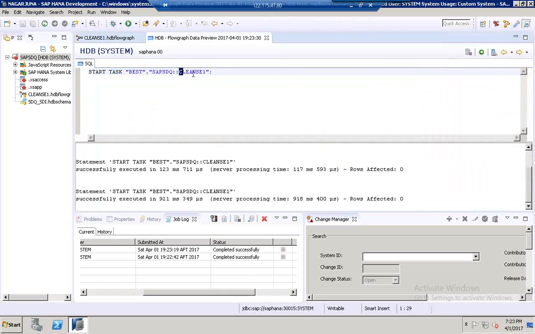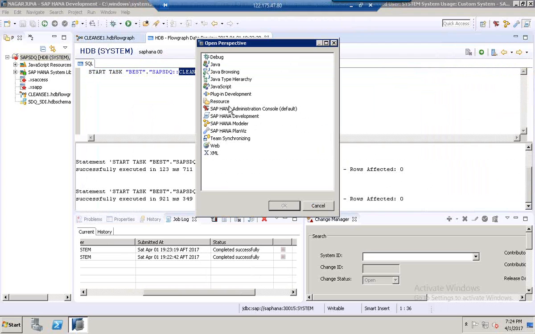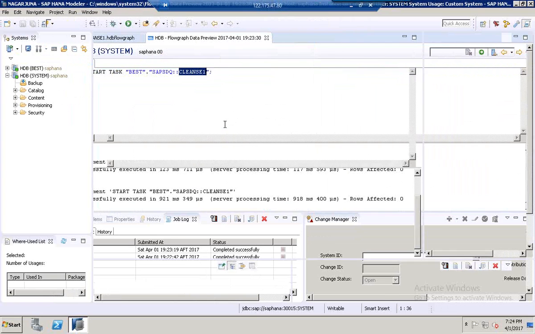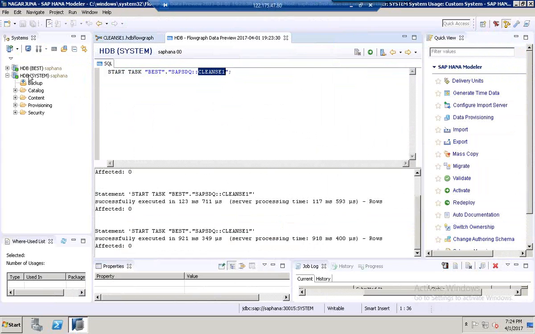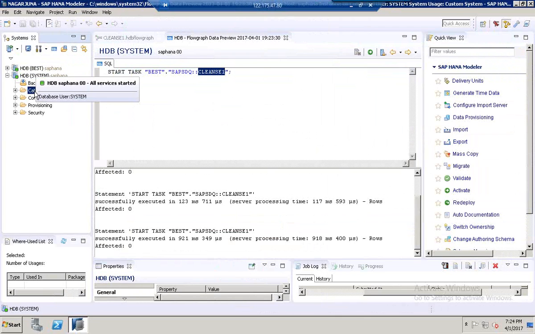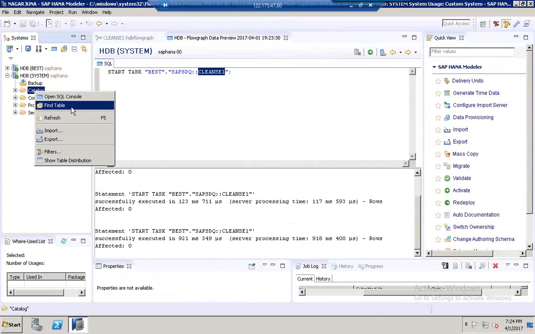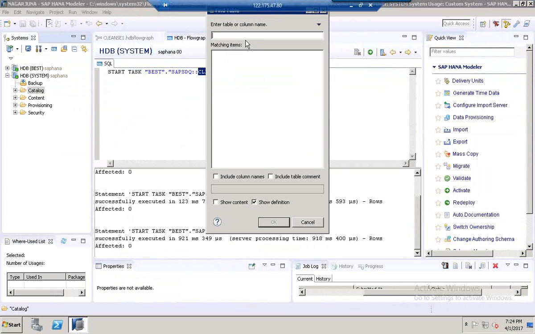So let us go to the cleanse one. Let's go back to the HANA modeler. In the HANA modeler, once you expand, right click on catalog, find table. So this is the table, show content, and click OK.